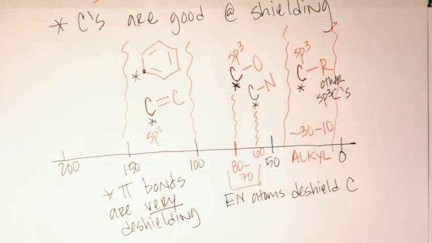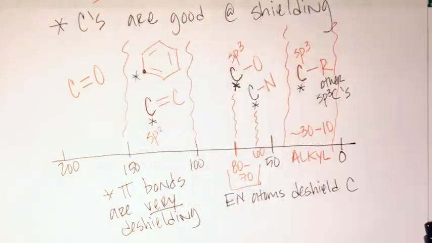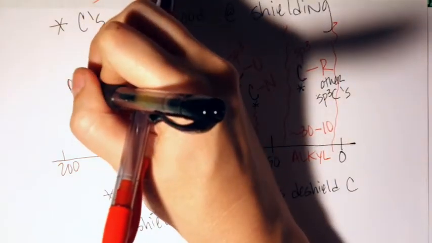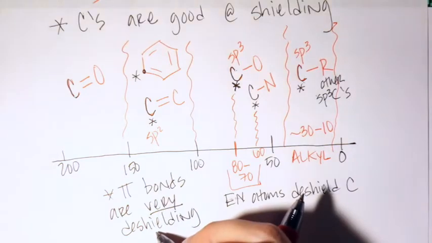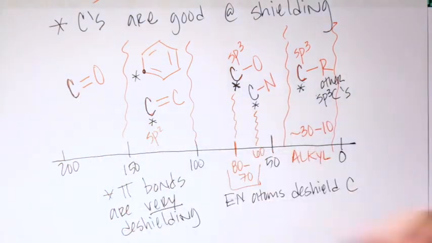Okay, so that's where you're going to get your double bonded to C. And then another common piece that we see in our structures is the carbonyl bonds. Those are our C's double bonded to O. These ones have the pi bond, which is very de-shielding, but they're also bonded to an oxygen atom. So they kind of have a one-two punch, right? Pi bond and an oxygen atom. So they're going to be way downfield.